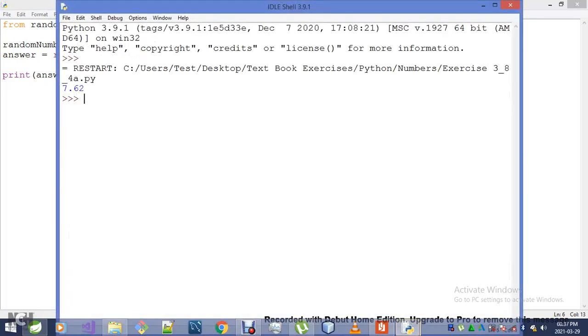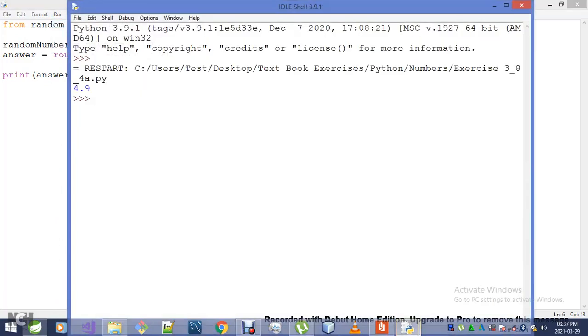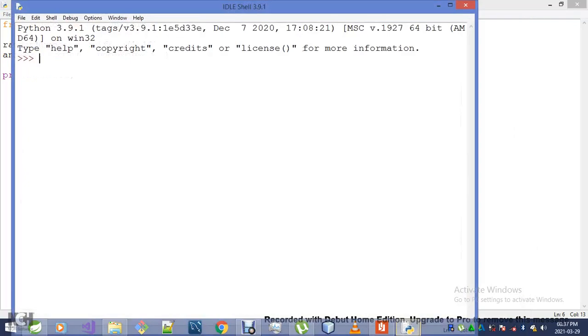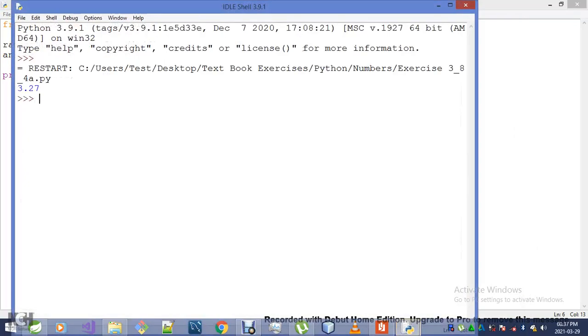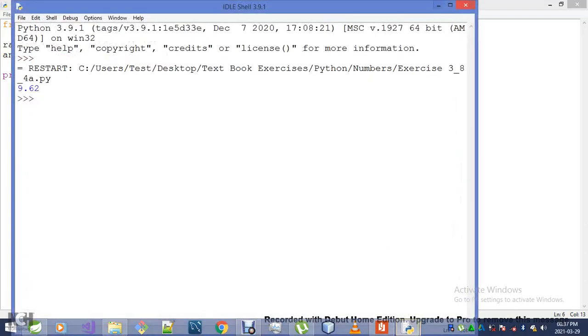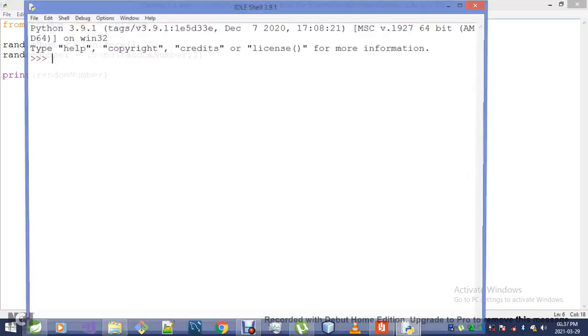This has to work. We're getting 7.2. Let's try for the second time. You know what, in Python 4.90 is the same as 4.9. No wonder we had only one number after a decimal point there. As you guys can see, it seems like we have a working solution. However, I would prefer doing this. This is what I was talking about earlier on. Rather than having another variable called answer, it's better we just do things that way.